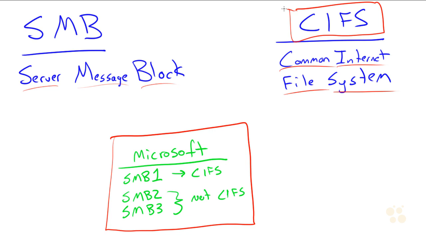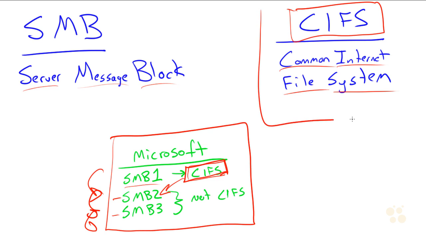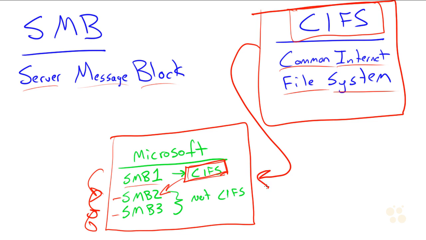Microsoft has gone through several iterations of how they use SMB, or Server Message Block. SMB version 1 was referred to in the Microsoft world as CIFS. So when SMB 2 and 3 came out, if you connected with CIFS, you wouldn't have access to those newer features of SMB2 and SMB3. However, in the Linux world, which is the world that we're in right here, CIFS will connect to all of the SMB versions. So don't worry if somebody says don't use CIFS anymore. For our purposes, CIFS is exactly what you want to use to connect to a Microsoft Windows share.